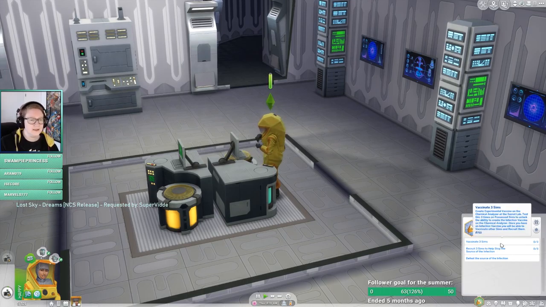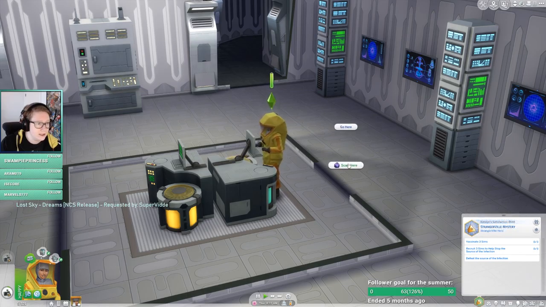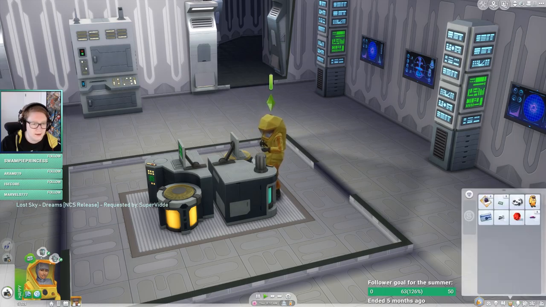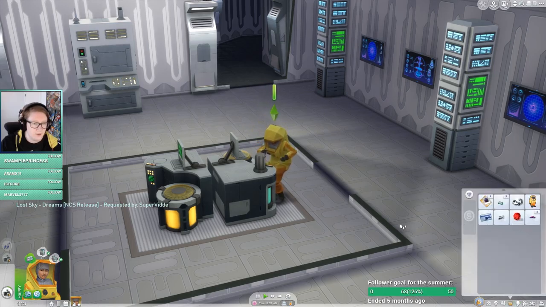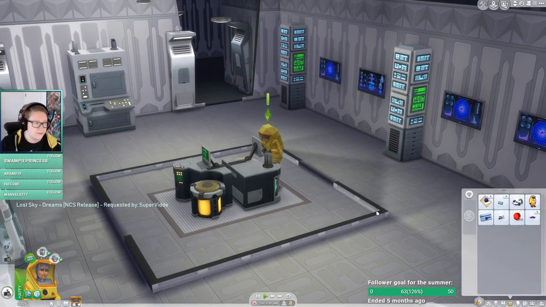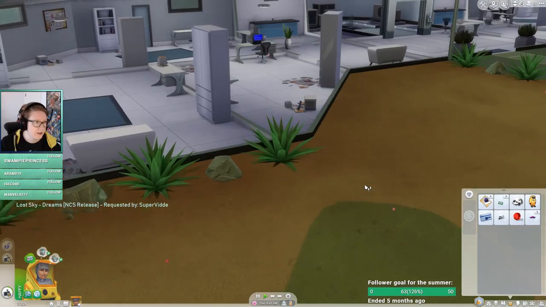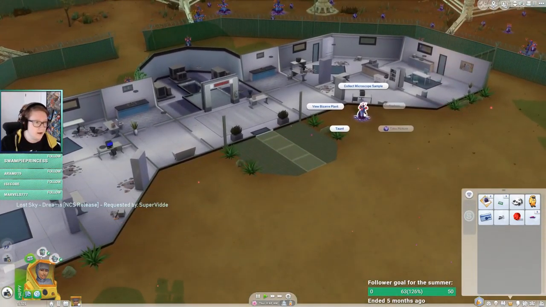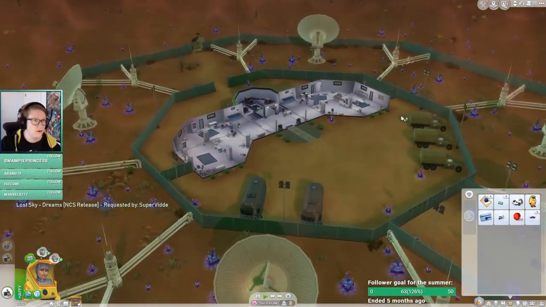Do I need to vaccinate 3 other Sims? Alright, so then I'm going to need one more. Aw, and I don't have a fruit anymore. Well, that's unfortunate, but we can get another one. There's a fruit right here, I think. Oh!